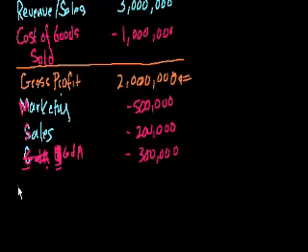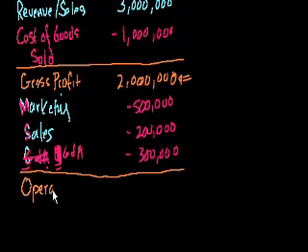And now we're ready to figure out how much money did the operations of this business make. So this is operating profit. And this is really important to pay attention to because so many people say, oh, a company made this much, and you'll hear these numbers gross and operating profit and net profit and pre-tax profit, and it's very hard to understand that these are actually very, very different things because they all have the word profit in them, and what does gross and operating and all of that mean? But here you see it means very, very different things.